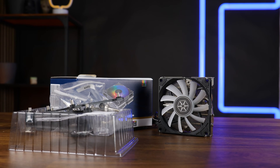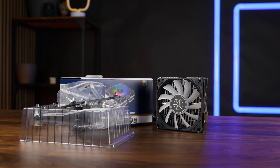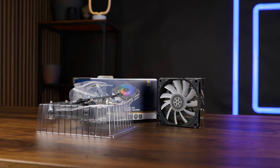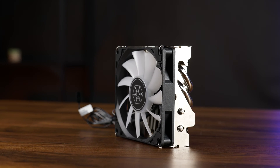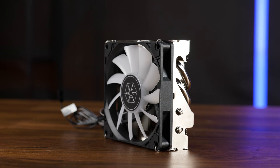This little piece of cooling equipment comes in the usual cooler packaging containing the usual amount of imagery and some specs. Inside we'll find the usual suspects: mounting hardware for all the relevant platforms and some thermal paste. The cooler itself looks quite simple, but keeps the same color palette as Silverstone's much bigger Hydrogon dual tower cooler.